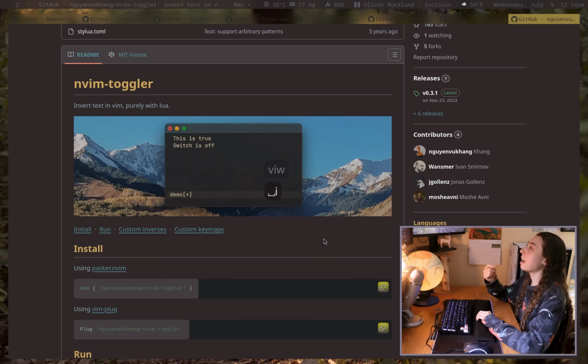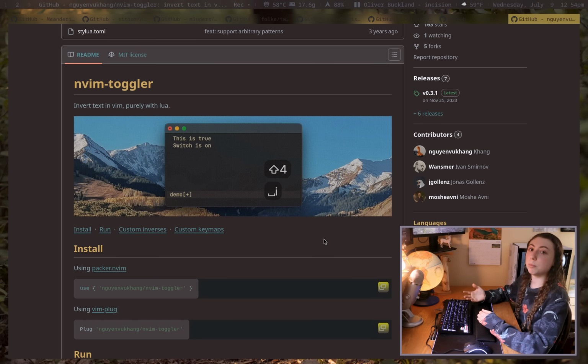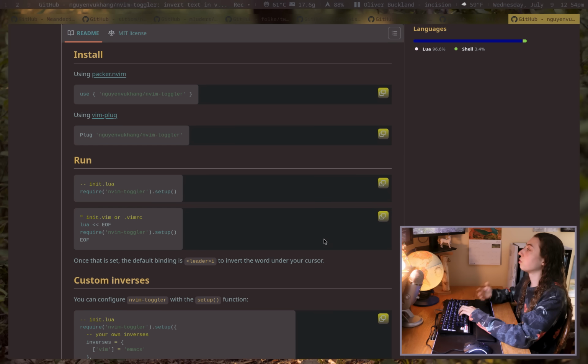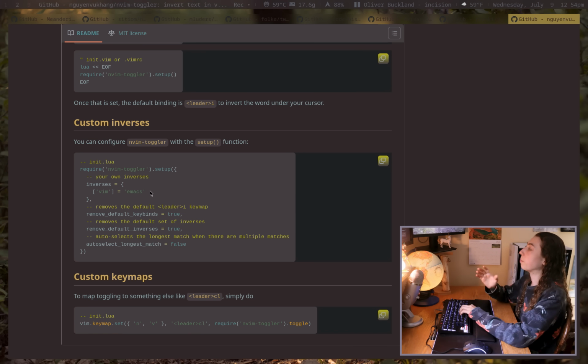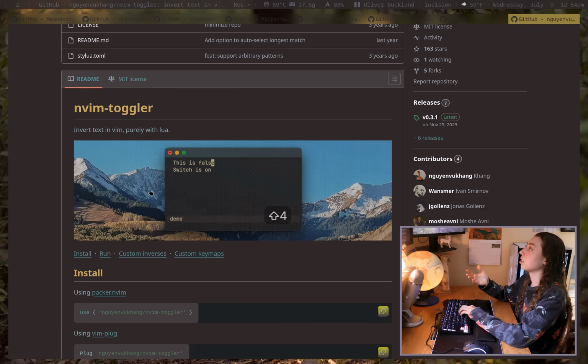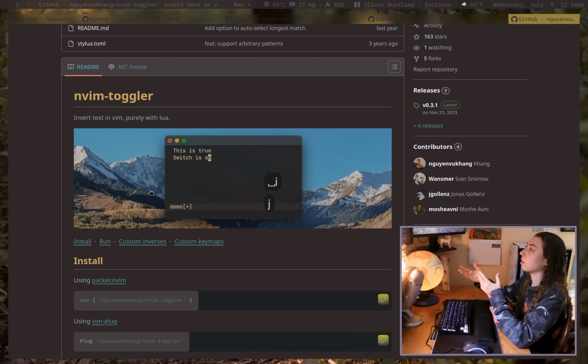Something else I found, nvim-toggler, essentially just for toggling and inverting different statements. So true to false, or on to off, or custom statements as well. You have full control over the configuration. In the example, they say you could invert Vim to be Emacs, and obviously you could set up whatever sort of inversion you were using. So if this is something that you're using constantly in terms of true-false statements or on-off statements, and you need to be inverting them, and you just want to do it directly with a keybind without having to type it in the other word, I think this would make total sense to have.